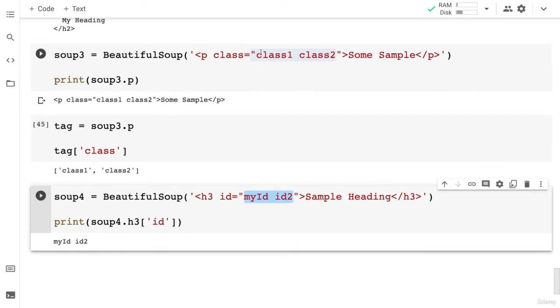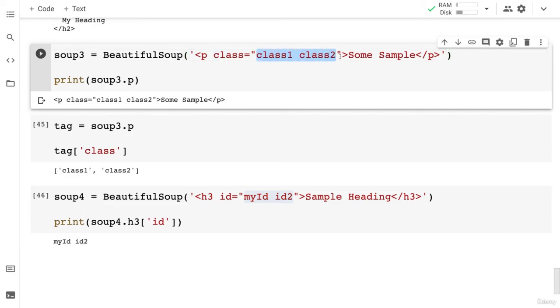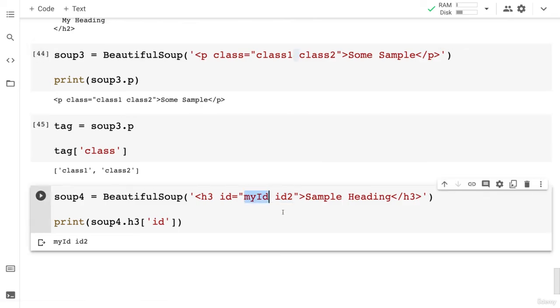A class, however, because HTML knows that classes can be multi-valued, it's going to immediately consider each space to be the location of where a new class value begins. But for an ID, it's different. HTML will not treat a space as a break. And that's why we get this one long ID returned instead of an array of IDs, because you can only have one ID on a tag.